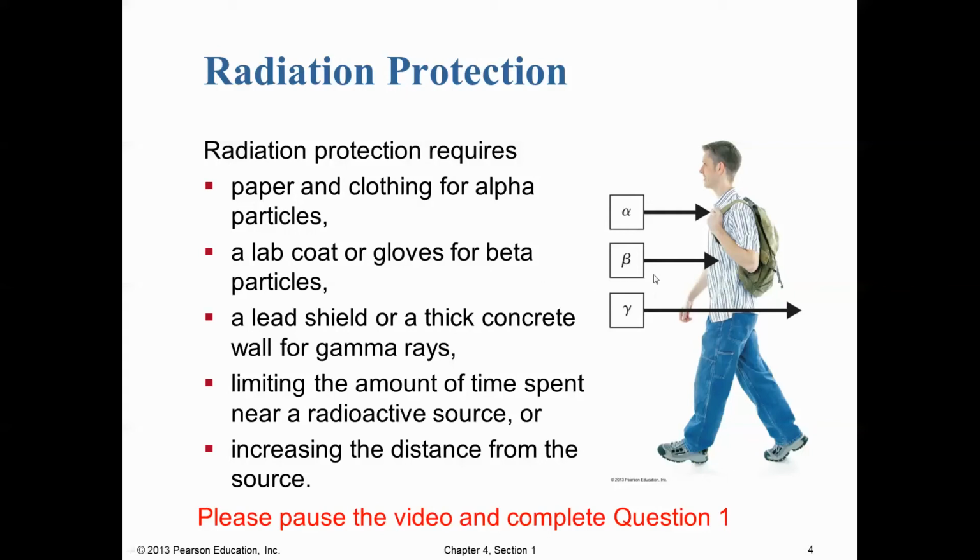Beta radiation can penetrate further. It can travel further through air, and it can travel through a few centimeters of tissue. So it's a bit more hazardous. And again, any type of radiation source is extremely hazardous if you take it into your body somehow. And gamma rays are the most penetrating. They can travel very long distances through air and travel very long distances through tissue as well. So I'd like you to now pause the video and please complete question 1 on the activity.